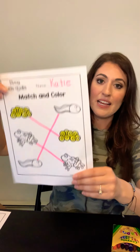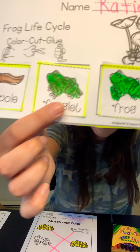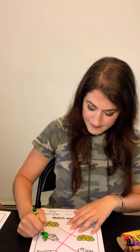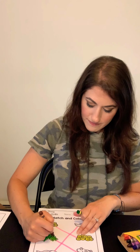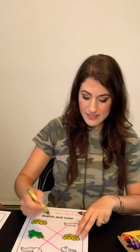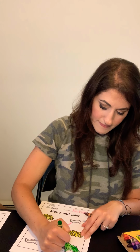Okay. Let's see, now we're going to color the picture in the middle, which was a froglet. And we're going to color the froglet. If you need help, you can look back. Green and a little brown. And a little brown. And again, the froglet on the right side at the bottom. There are two froglets.